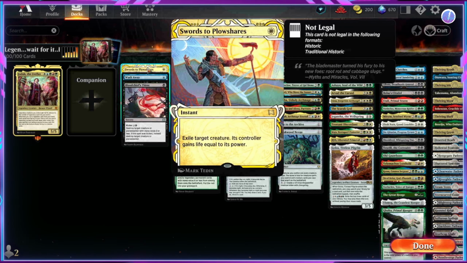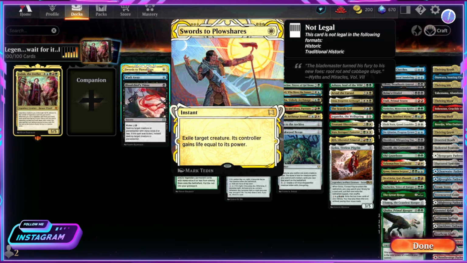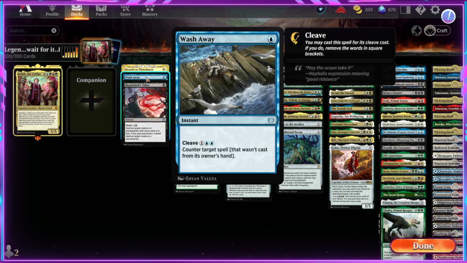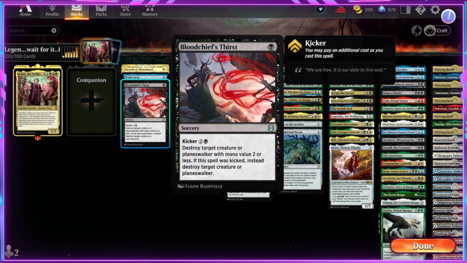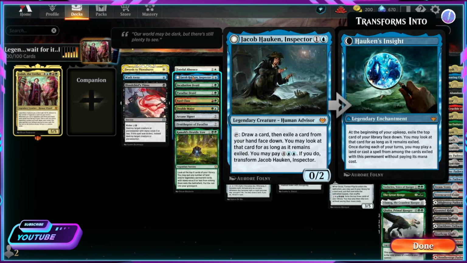Lady C, you want to kick us off? Yeah, so we got our one drops here. We got the Swords to Plowshares, which is just an awesome removal. Then we got Wash Away, some counter spells, and then Blood Chief's Thirst, a little bit more removal there. Fateful Absence, removal. I don't know if you know, we put removal in this deck.